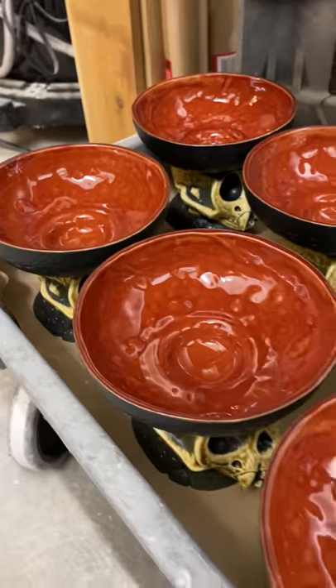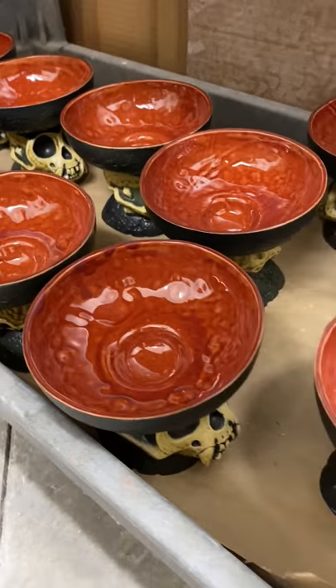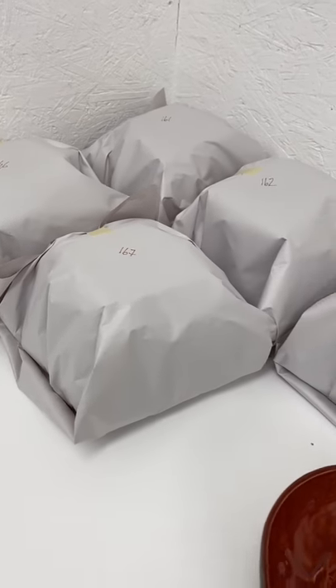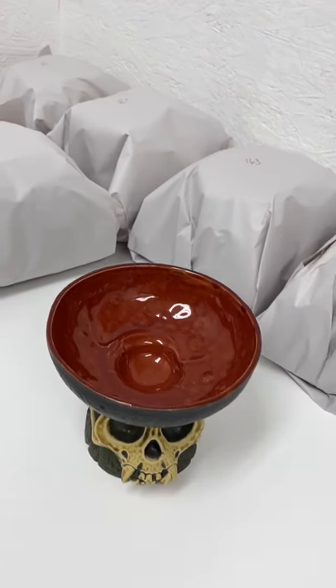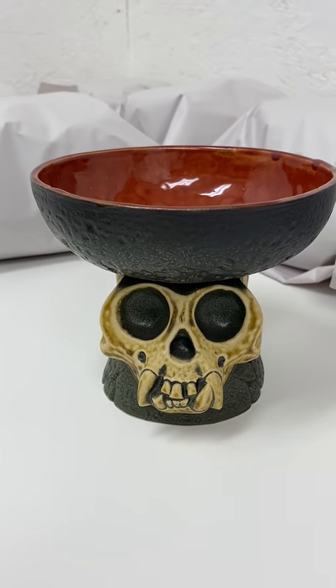The good news is I've only got this week and next week, and then all the monkey cups are going to be done. Here we are in the shipping room where the last of last week's batch of 40 monkey cup mugs is getting boxed up and sent out to their new homes. Denise is super meticulous in her packaging and numbering, and I am super grateful for her help because it's a ton of work boxing up all of these guys.